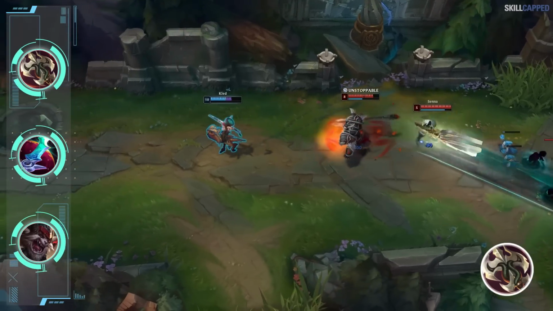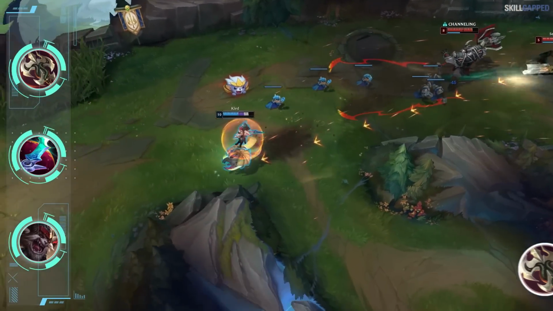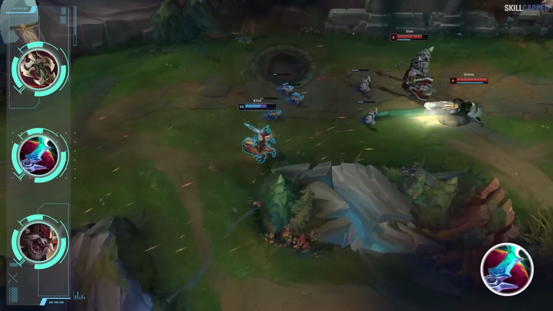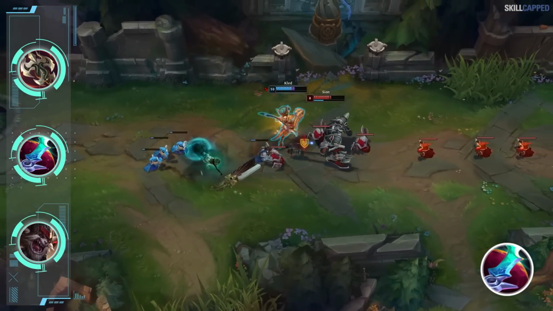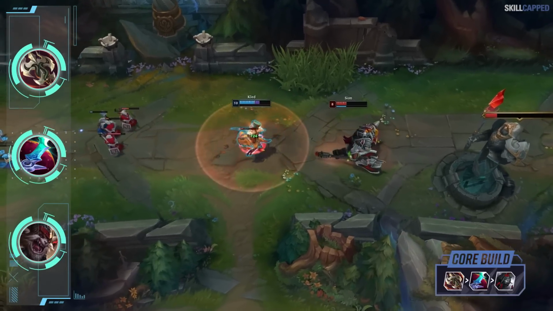The wave clear is amazing for Kled as well, since he's a champion that lacks the ability to insta-clear waves without it. With all this AD you're able to stack from Ravenous, it makes the shield from Eclipse insanely strong. Eclipse shield scales off of your bonus AD, so the synergy with Ravenous being the highest AD item in the game is nuts. What ties everything together is actually the Black Cleaver, which you pick up third.